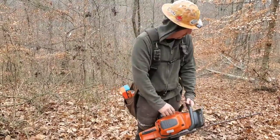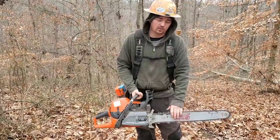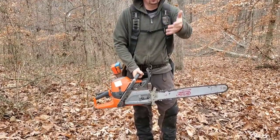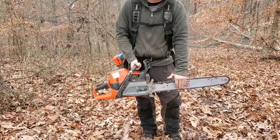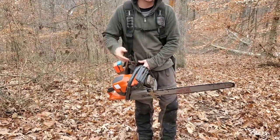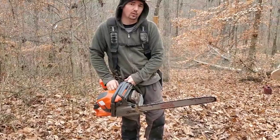So, enough talking. Oh, and I typically don't do this, but I'm going to do it today, because I'm excited to see what the saw's going to do with the 24. You're going to be excited just to see what the saw's going to do in general. So I'm running a 24-inch full comp RS-33 hand-filed chain with an 8-pin sprocket. I always run RS-33 and I always run 8-pin sprockets. But I'm interested to see what this saw's going to do with a 24.